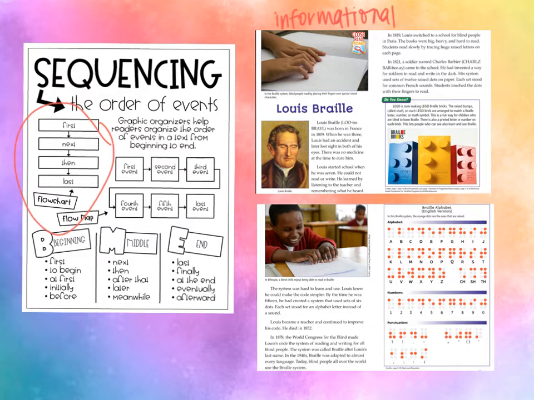Do I see any cause and effect relationships? Do I see any sequencing words, for example, first, next, then? Do I see any dates? So I'm going to go ahead and peruse through here to see if I see any of those things. And if I do see them, what am I going to do? Right, I'm going to circle them. I'm going to make sure that I put a star by them, circle them, something, so that it brings attention to it so I don't forget.